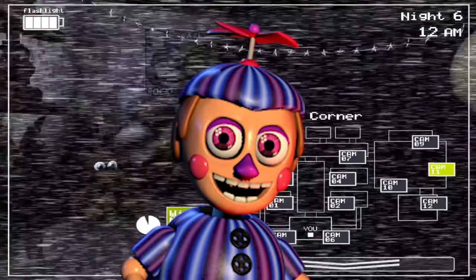William's a dick. Moving on to Mr. Hippo. He's annoying, but in a funny way. Because when you get jump scared by him, he'll take up 2 minutes of your time to listen to him ramble on about some random story. He's a returning character in UCN, Security Breach and Help Wanted 2 in the form of Mr.